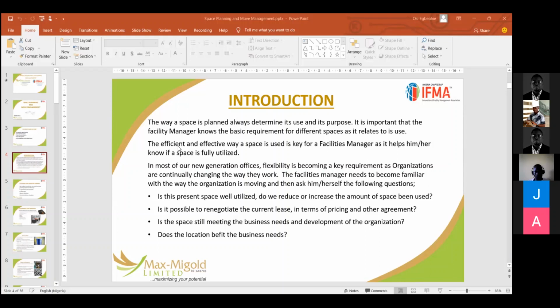Okay, sorry. Like I was trying to say, the way space is configured, the way space looks, determines the use of that space. Now, if you go into a restaurant, for example, it's very likely that even if that place is not furnished, you know it's a restaurant.